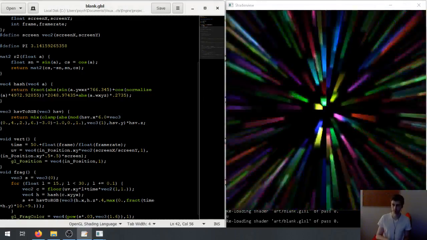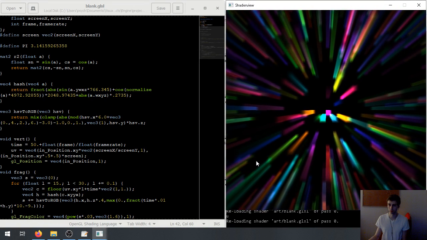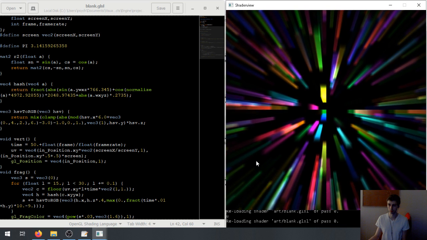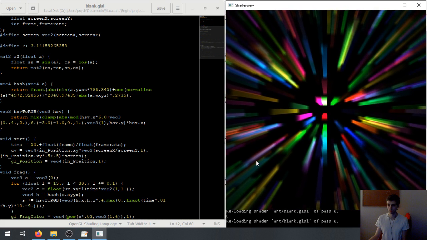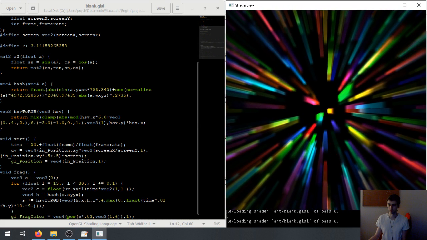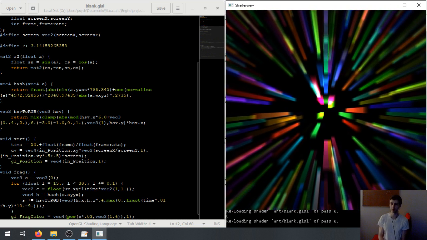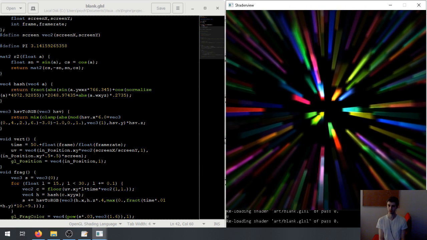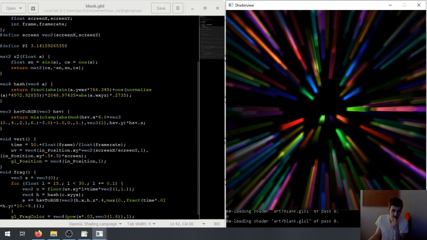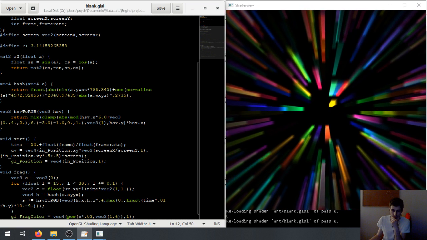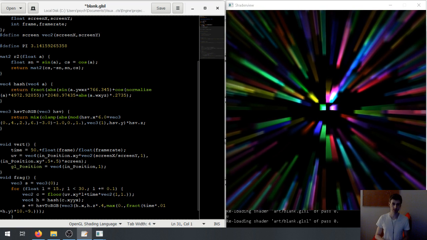Oh god. Whoa, that's interesting. So it creates new ones as it destroys them. Oh, so they fade in and then fade out. It needs to be a triangle wave instead of fract if it needs to fade in and out.